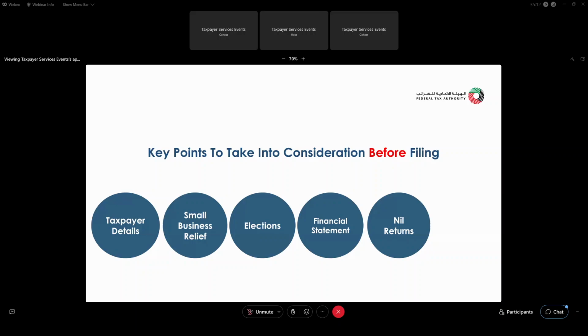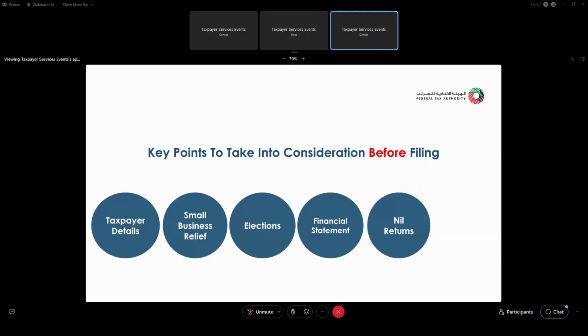Moving to nil returns. If you earned no revenue during the tax period, you can elect for the small business relief. Please pay careful attention to this section as we get a lot of questions and concerns about nil returns.